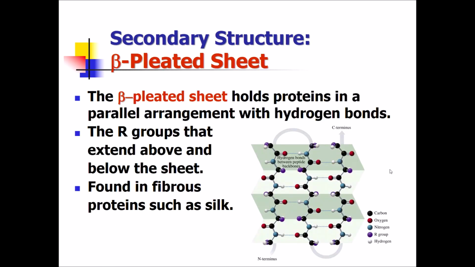The same thing is true with a beta pleated sheet where we get amino acid chains going like this and then making a turn and then coming back the other way, and we're seeing these again, hydrogen bond interactions. It's just because different amino acids are on here that it gives this other possible secondary structure shape. Okay, and so we get this back and forth weaving, if you will, where the protein chain is weaved into this sheet type of arrangement. Again, this is found in fibrous things like silk. So silk would have this type of arrangement in silk protein.